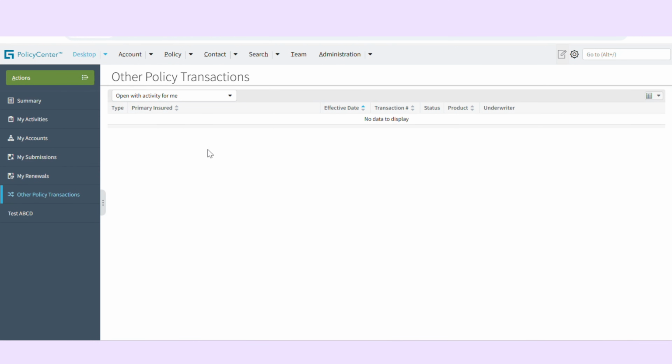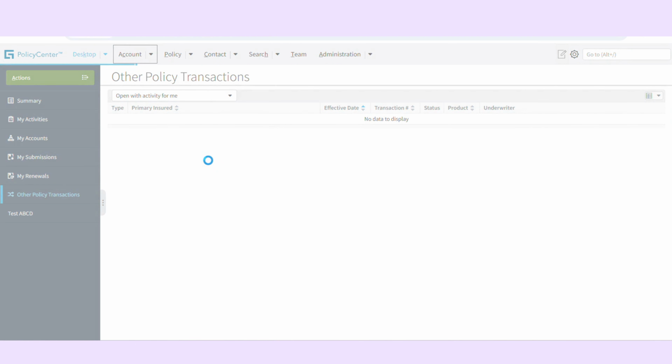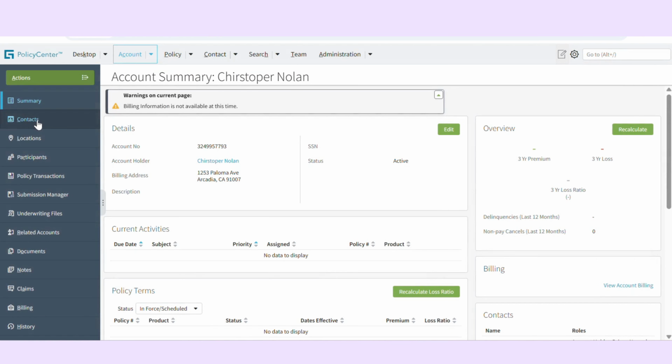Beyond the desktop, Policy Center has several other core tabs, and each one has a specific job. The Account tab lets you create or find an account, and once you're inside, you'll see everything tied to it: contacts, locations, policies, and transactions.